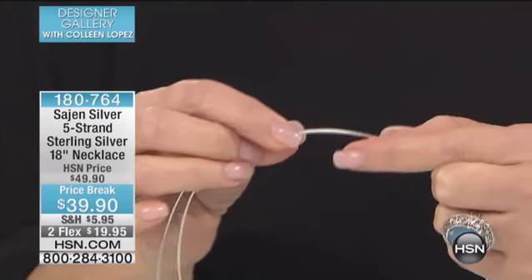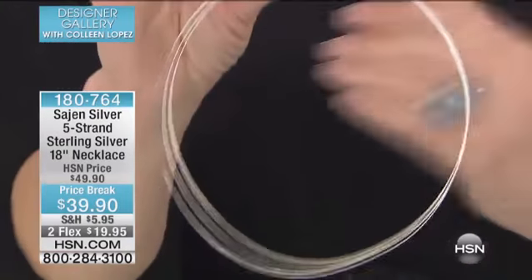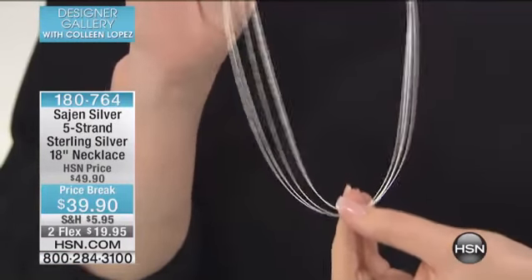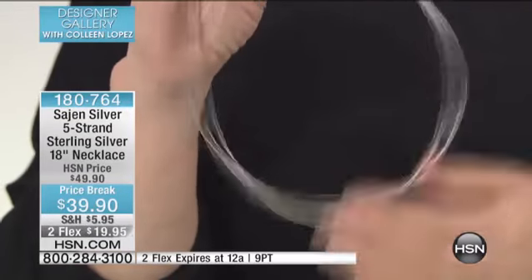And with those savings, grab one, because you really will probably see it again. And also, it makes the perfect gift, because I don't know anybody who doesn't love something new to add to their jewelry box that they can add to the pendants they already have to transform them. And this really does that. It instantly is like an upgrade to any pendant. It makes it more of a neck piece.